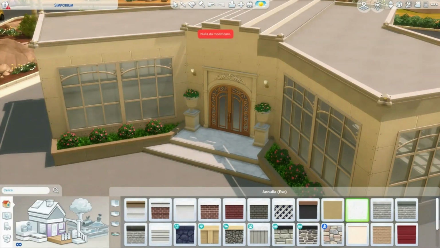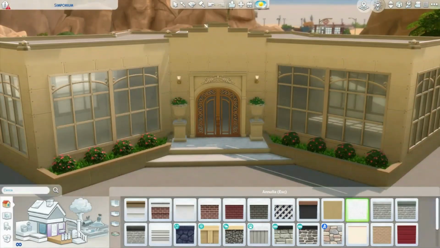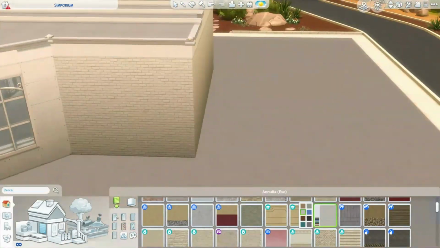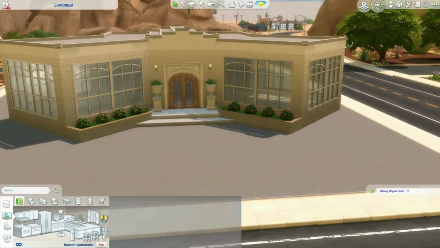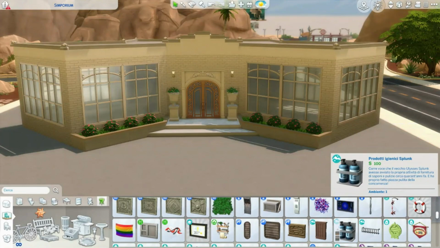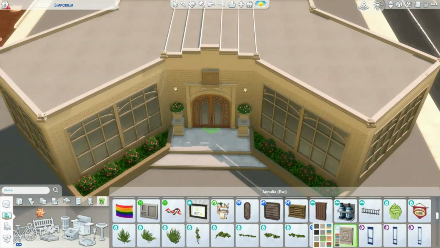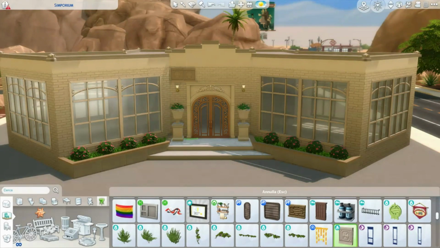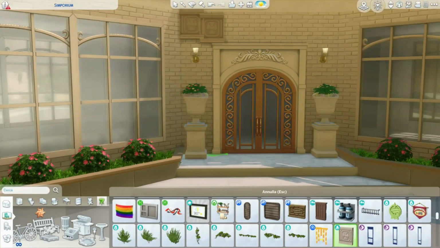And this store is placed into the commercial area of Oasis Springs, where we also built the karaoke bar, the club, and now we have the emporium, and there's also the rattlesnake juice bar, something like that, that we still need to renovate.